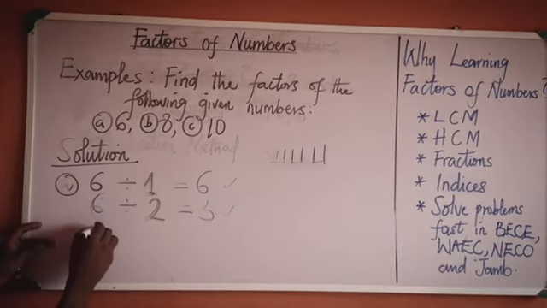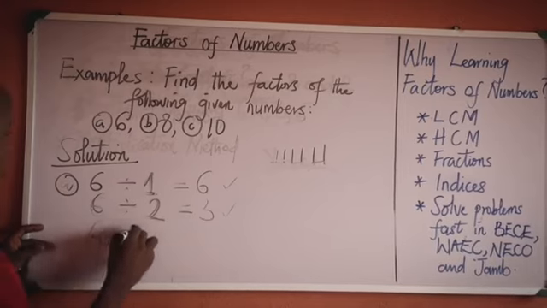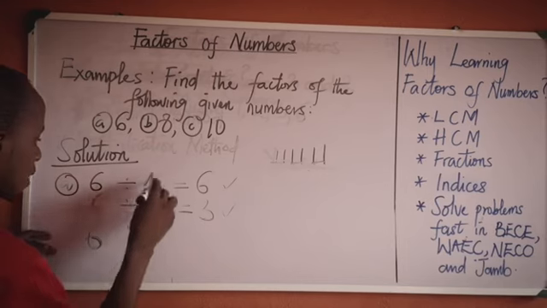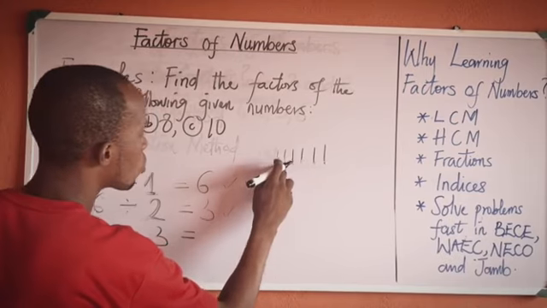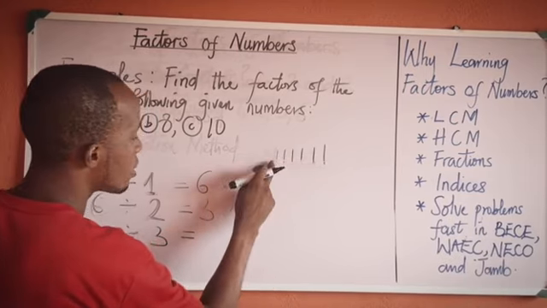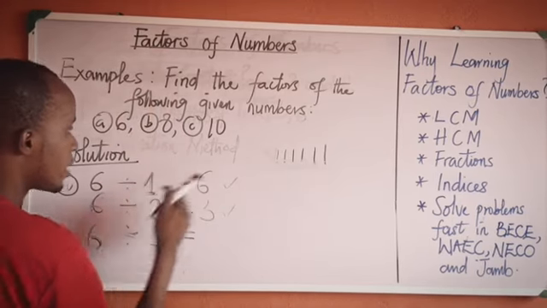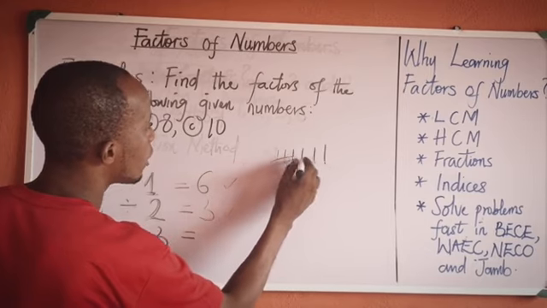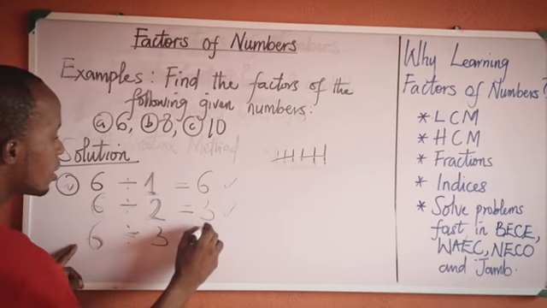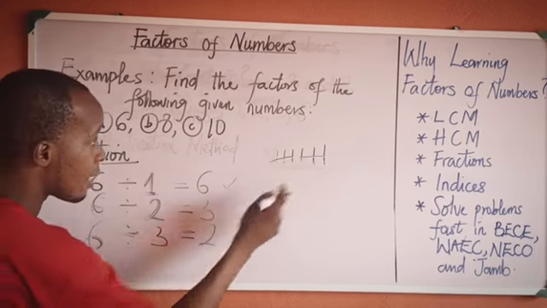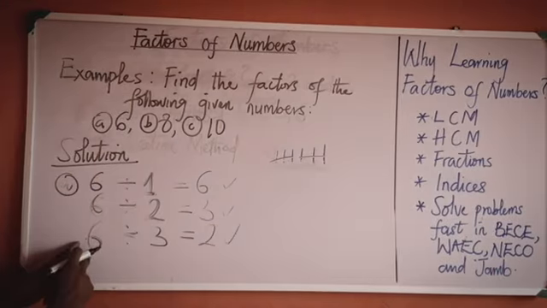So we move forward by saying 6 divided by the next whole number, which is 3. So we go back to what we have counted already. Don't forget, this is the 6 we counted earlier. So we're going to be using 3 to divide it. 1, 2, 3, and 1, 2, 3. 3 divides 6 into 2 places, and there is no remainder. That means 3 is a factor of 6.